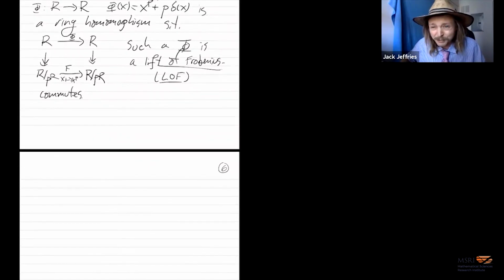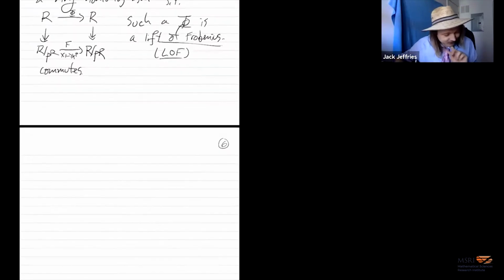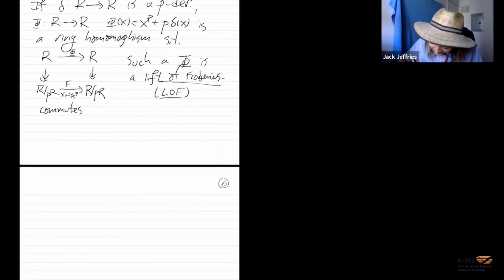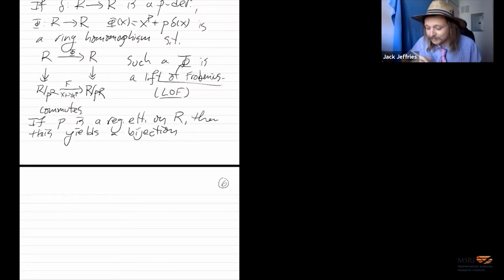Moreover, if p is a regular element, maybe I should take this to the next page. Now I'll make this fit. Then this yields a bijection between p-derivations and lifts of Frobenius.